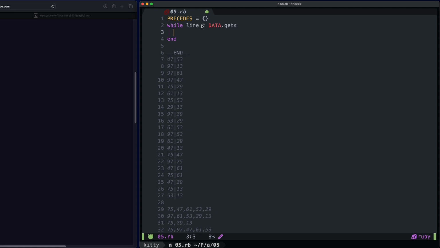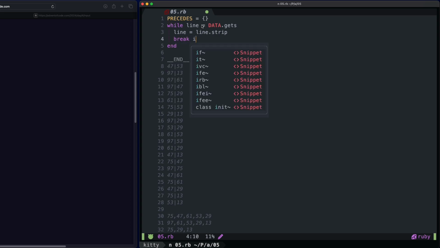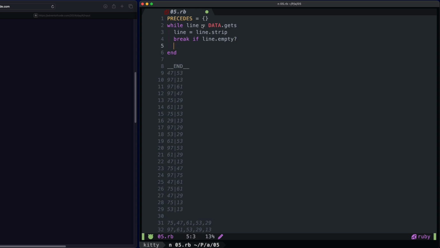When you read from data, you actually get a newline at the end, so we have to say line equals line dot strip. Okay, so now let's test to see if we've reached that separator. So we're going to do break if line dot empty. And what that means is the next time we do a read, we'll start reading the updates. Okay, so then before, after equals line dot split on a vertical bar.